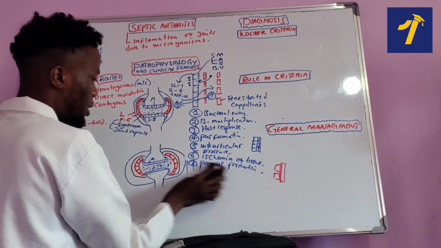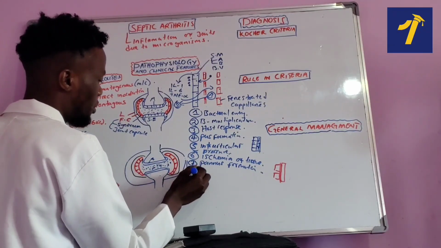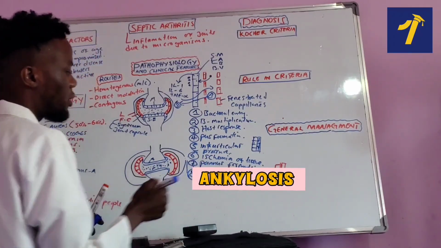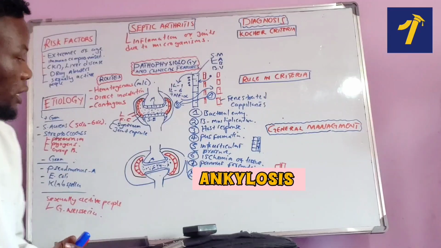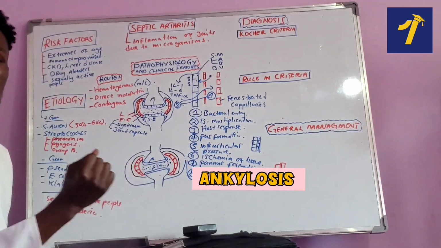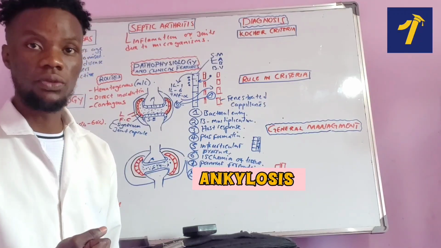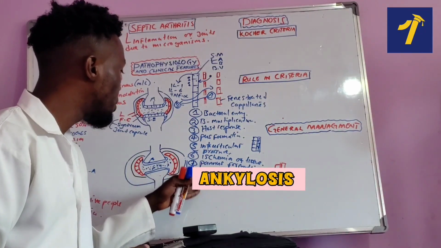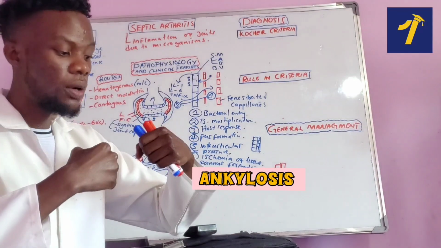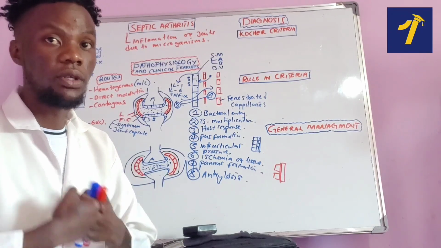Then the last important part is ankylosis. So what is ankylosis? Ankylosis basically means that this bone and this bone are going to start fusing together, so there will be no joint mobility. There will be stiffness of the joint. Ankylosis can result because there was pannus and this chronic inflammation, and the two bones fuse together. If they fuse together, there will be stiffness of the joint.